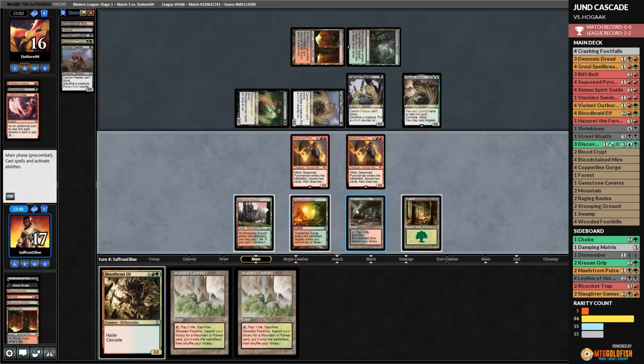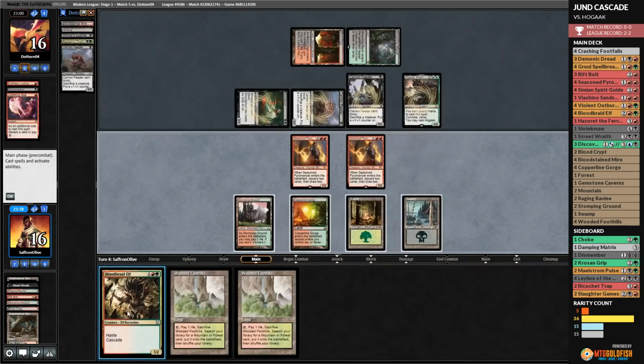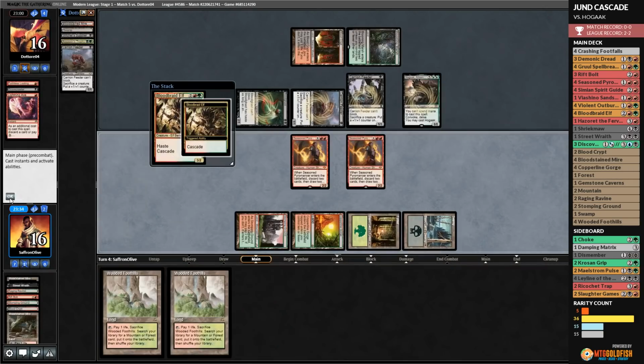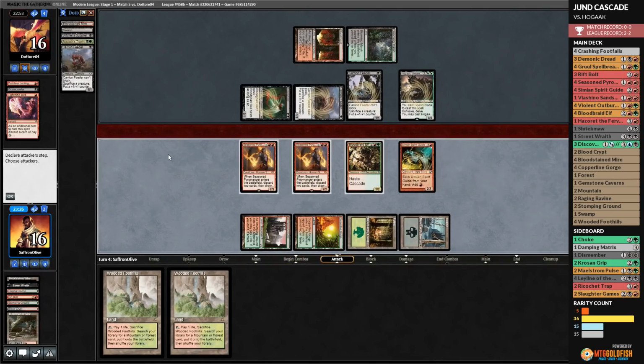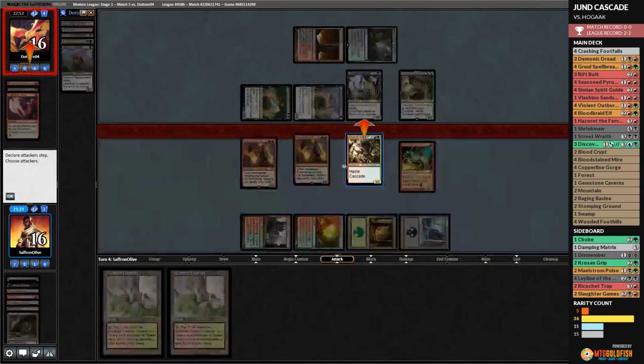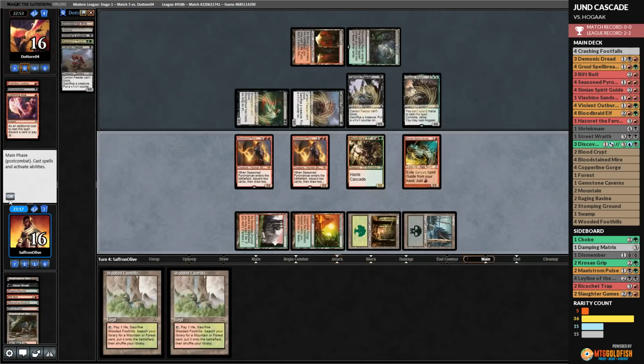More. Holy mother of lands. Well, crack Bloodstained Mire. Take our Swamp. Bloodbraid Elf. Cascade. Simian Spirit Guide. Do we have any chance of winning? We get in for 4? Ugh. Yeah, I mean, I guess that's our... Alright, pass the turn. I don't know. We'll pass.